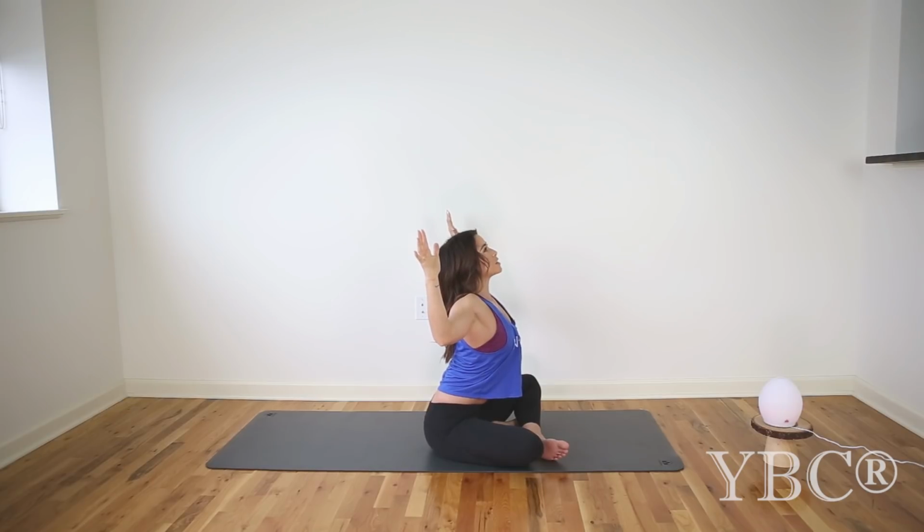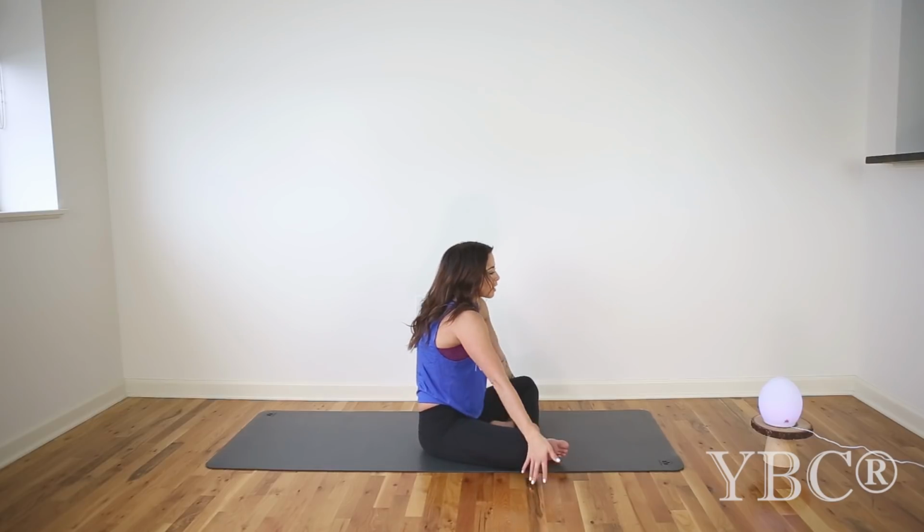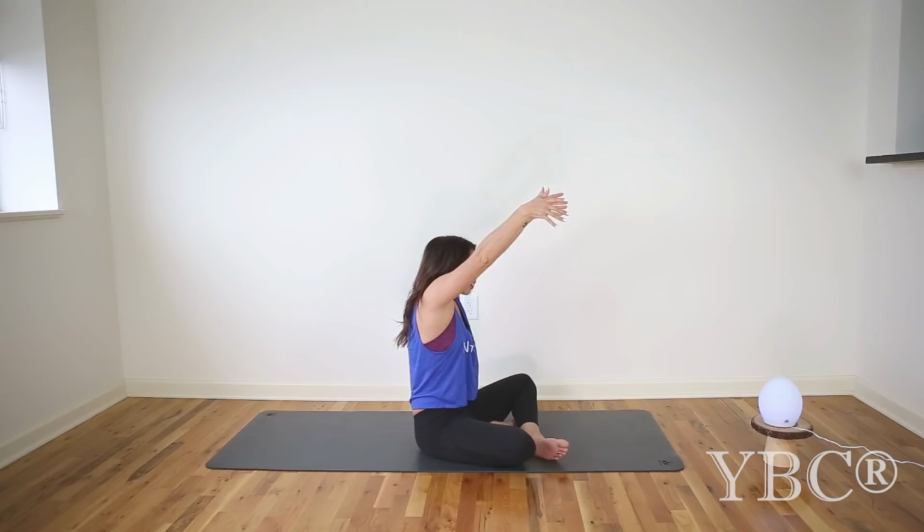Reach up through your heart. Take your gaze 45 degrees. Fingers come back behind you. One more time. Out in front. Reach, reach, reach, reach, reach. Breathe into it. And then lift your arms up overhead.